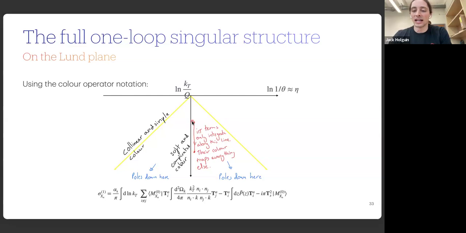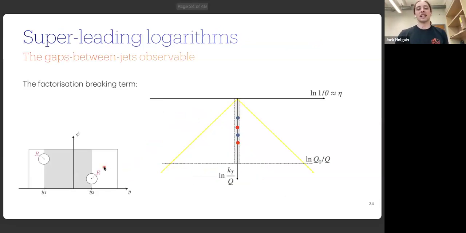And then only down the y-axis, we have the IPi terms, because if you notice, the IPi terms only integrate over log kt. They don't have an integral over momentum fraction z or the angle of the emission. So the IPi terms just go down the y-axis. The soft terms go anywhere in the bulk that doesn't touch the yellow lines. And the collinear terms then go down the yellow lines, and there below is very simple. And with this, we can now do gap between jets at fourth order.